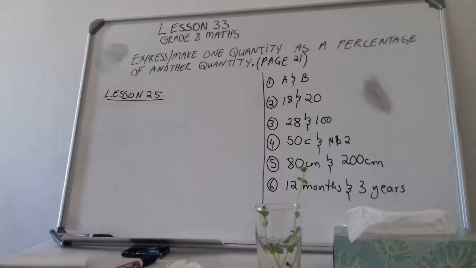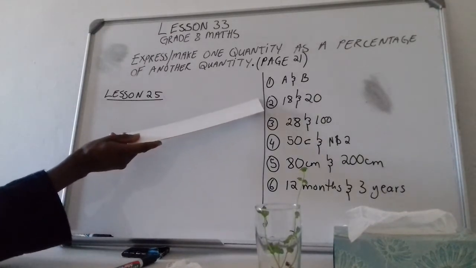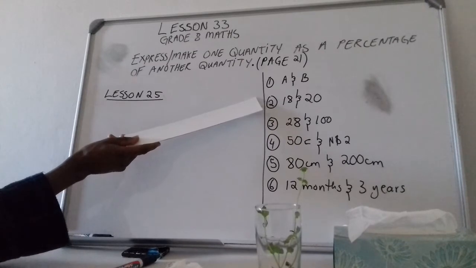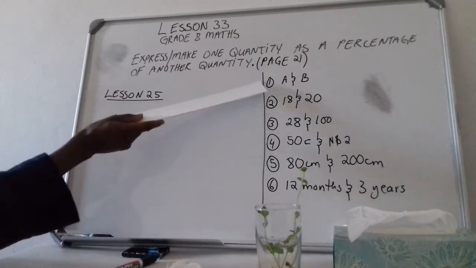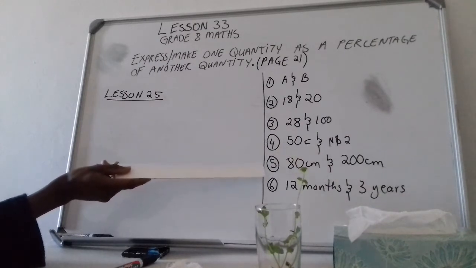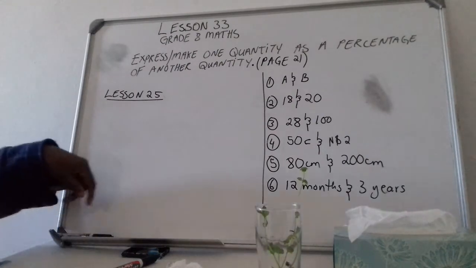Okay, so I'll show you 1 and 2. I'll show you also number 4. So I'll show you 1 up to 4, and then you do 5 and 6 on your own, then you share your answers with me on WhatsApp. Please take a picture and share with me so I can confirm whether your answers are right or you need to do some correction.